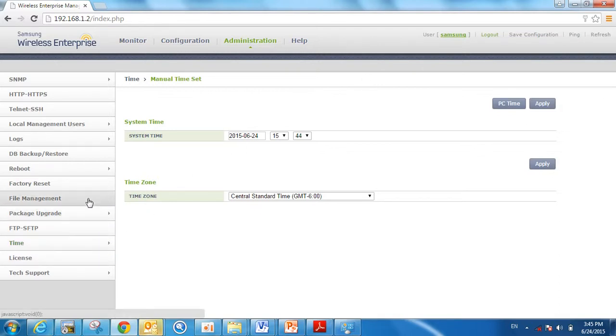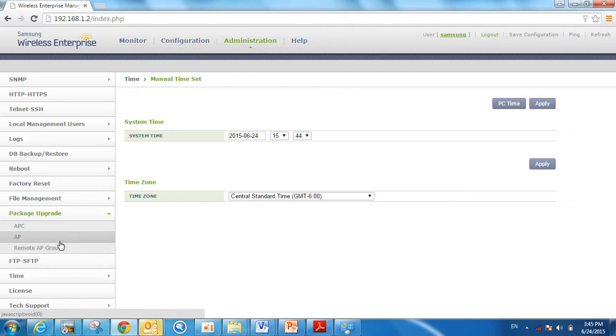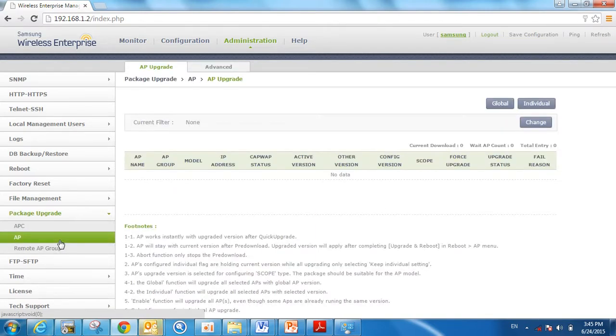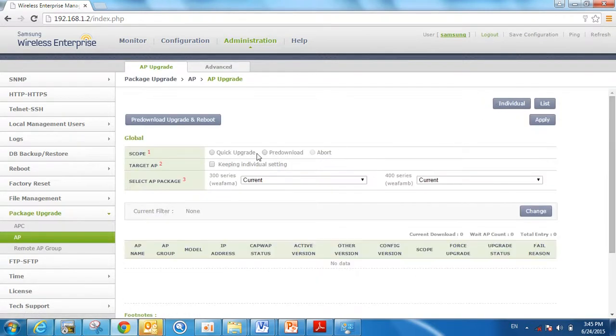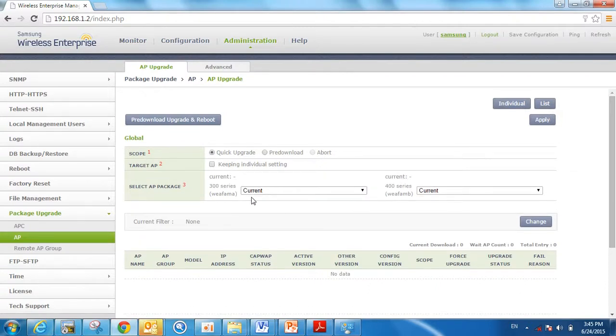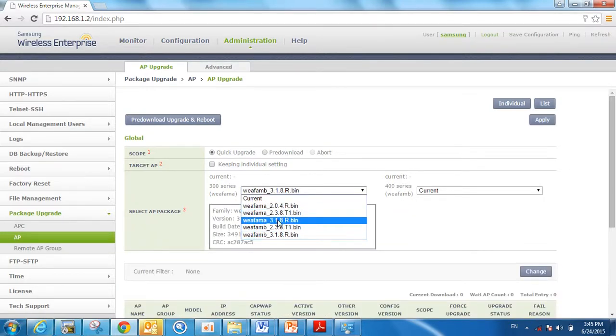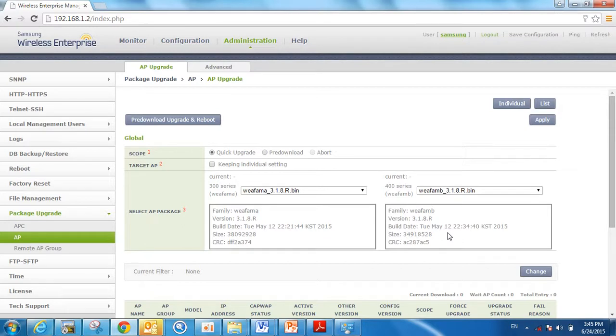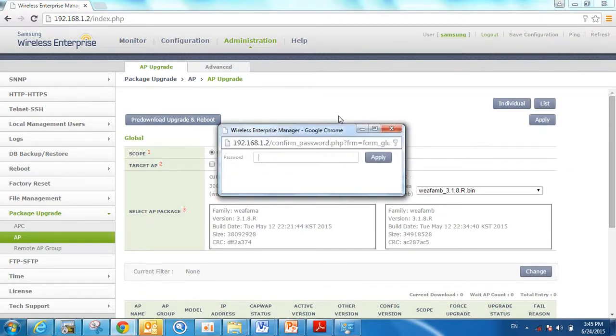So now that that's done, let's go back to the AP firmware upgrade. What we are going to do now is say globally we are going to upgrade any access point that connects to our controller. So if it's a 300 series access point, I want it to get the 318, and if it's a 400 series, I want it to get the latest firmware. So anything that connects will first look for the latest firmware and then upgrade. And you're going to see that when we plug in an access point, the first thing it's going to do, if it doesn't already have the latest firmware, is grab the latest firmware from it.